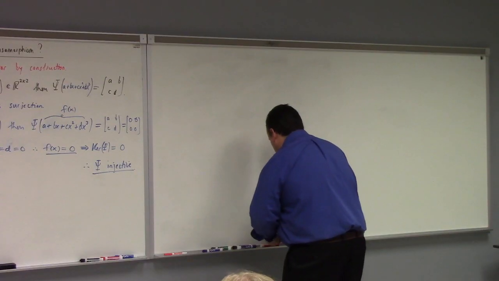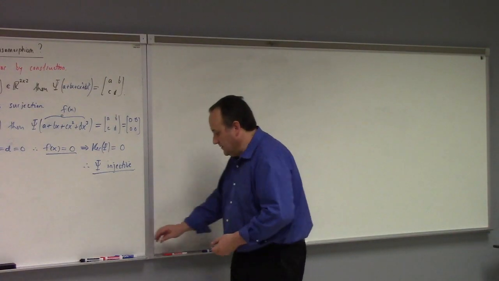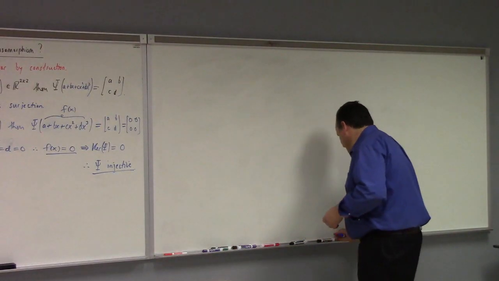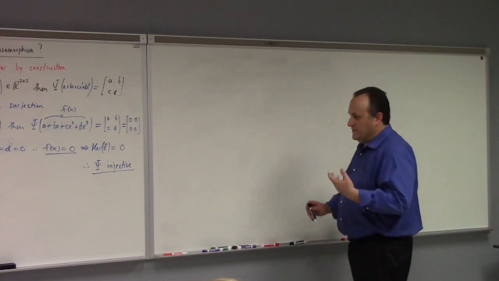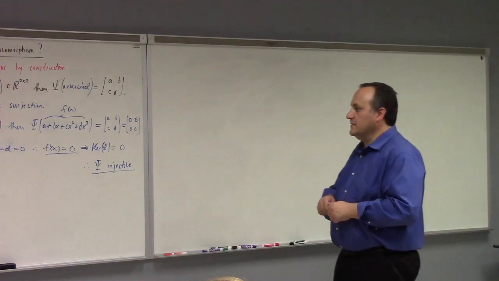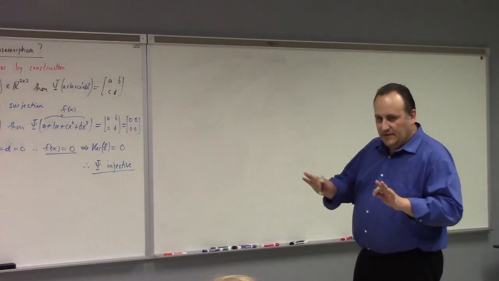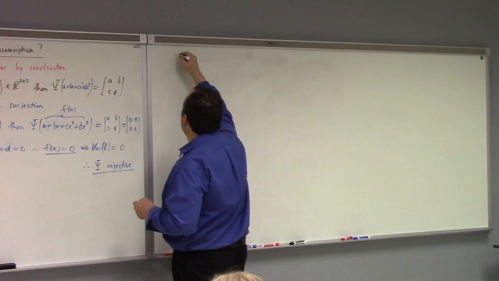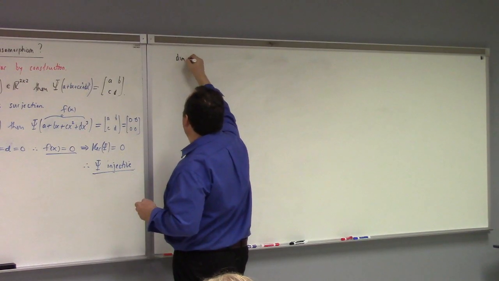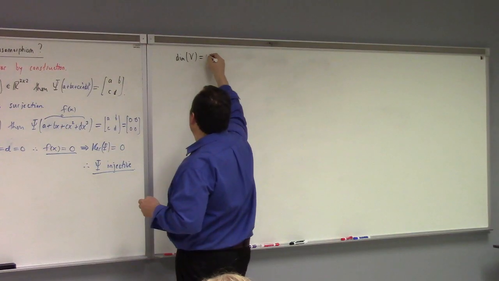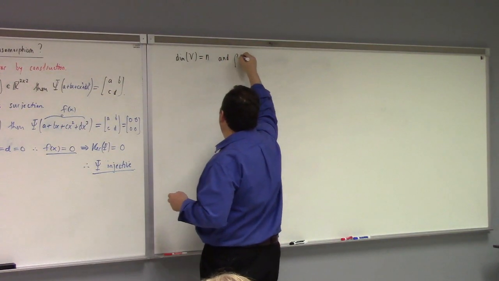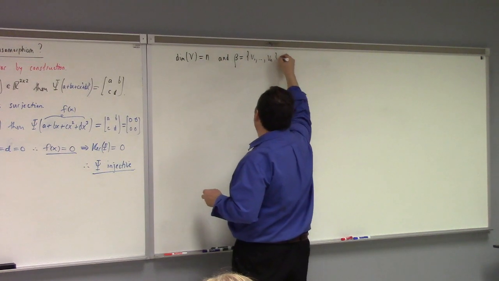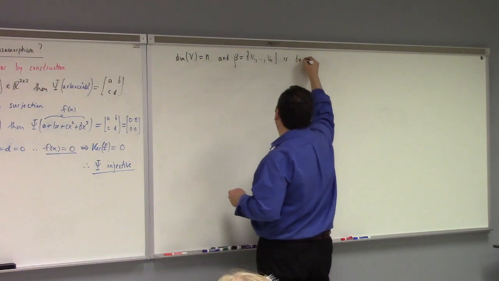I do want you to understand that we defined dimension in terms of cardinality. So read my solution, see what I have to say about that, right? But we will limit the discussion of coordinates in here just to finite dimensions. So if the dimension of V is equal to n, and beta, V1 through Vn, is a basis, right?